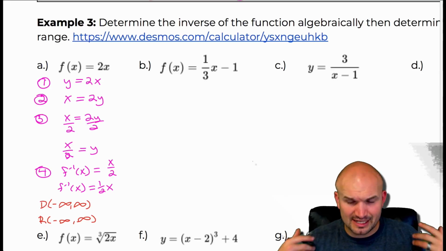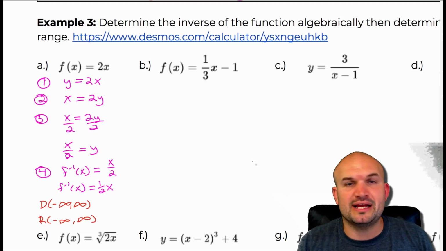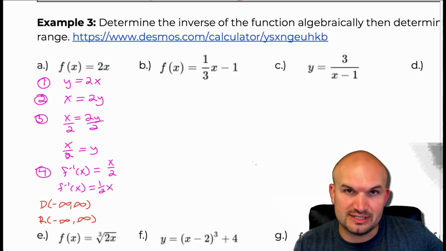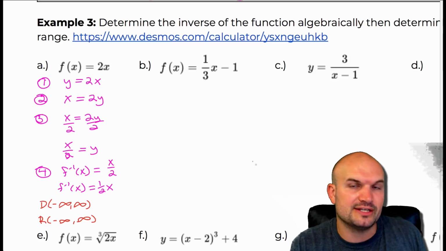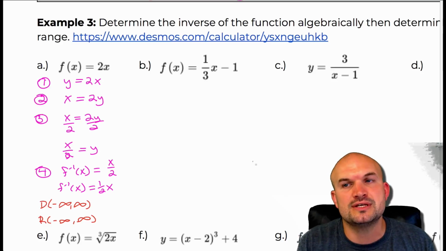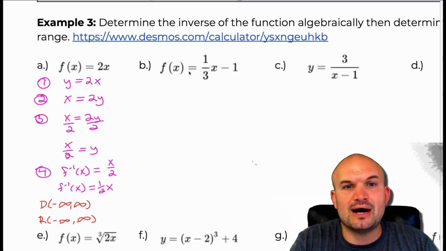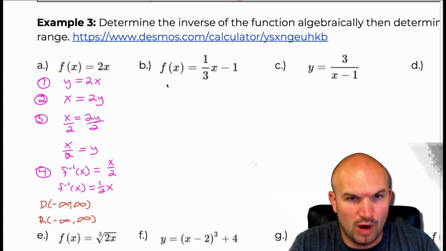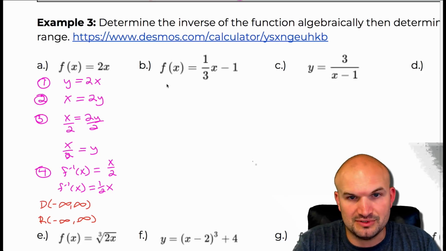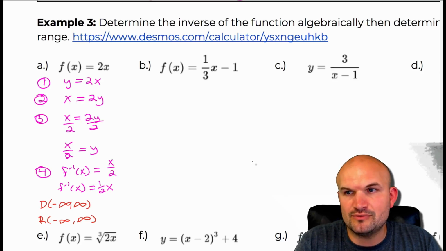All right, but now let's get into the algebraic operations. I'm not going to go back and revert to Desmos because that's just going to take too long, but I wanted to provide that as a resource for you to go back to. So from now on, whenever I have an f of x, I am just going to rewrite it as a y. So I'm already going to swap the variables. So let's just go ahead and rewrite this one.